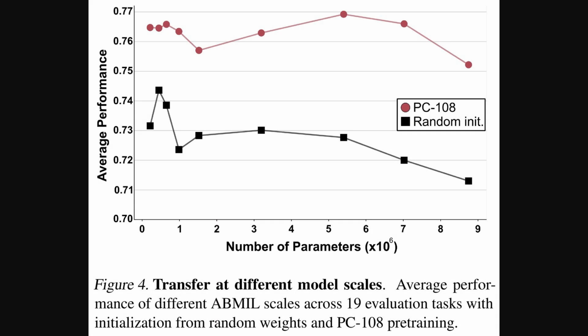Okay, so we've established that pre-training is a game changer, especially when data is scarce. This next chart looks at another really interesting question. Does the size of the model matter? Along the bottom here, we have the number of parameters, which is just a measure of the model's complexity. The red line shows the pre-trained model, and the black line shows one started from scratch. What's striking is that the pre-trained model's performance stays high and relatively stable as it gets bigger. The randomly initialized model, however, actually gets worse as it scales up, suggesting that without a good starting point, larger models can struggle to learn effectively on these complex medical imaging tasks.